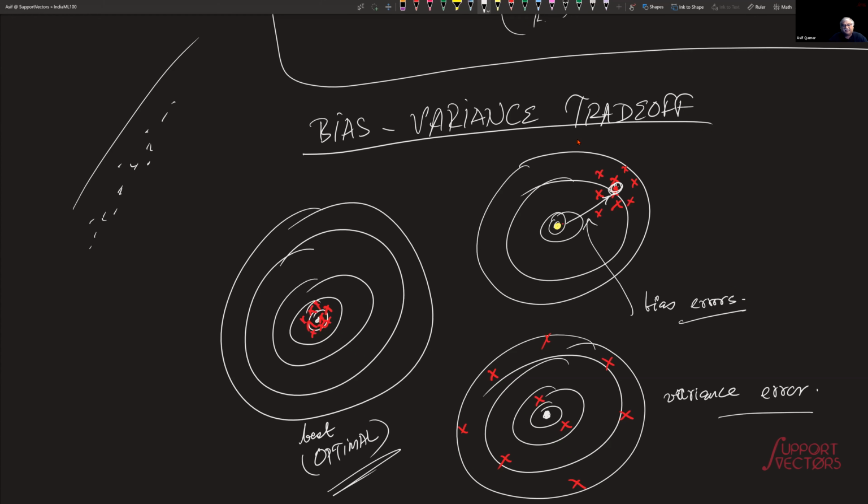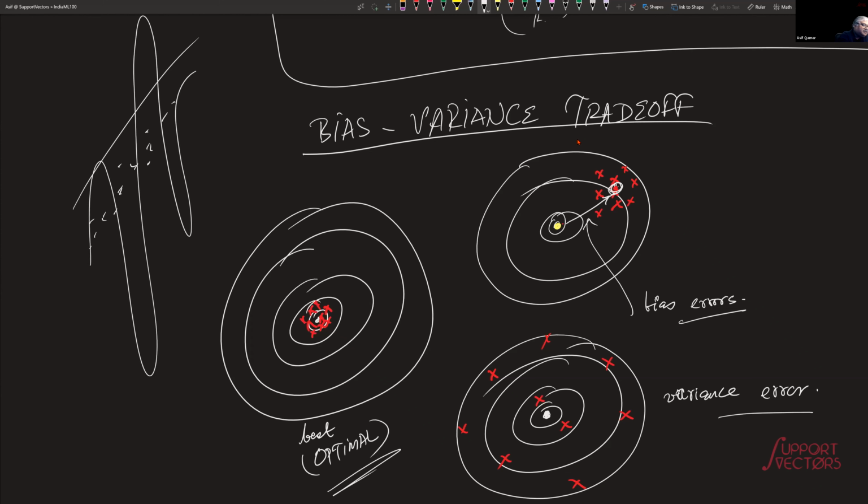On the other hand, if it makes predictions, so if your model is like this, so your predictions are wildly off, all over the place for different values. You're making such various predictions. Then you say that your model has variance errors. Now, there is a problem though.